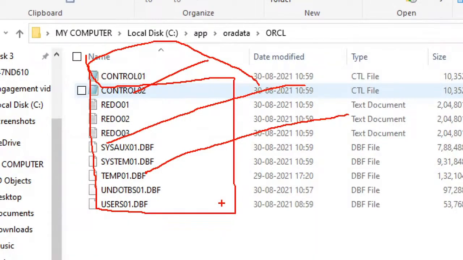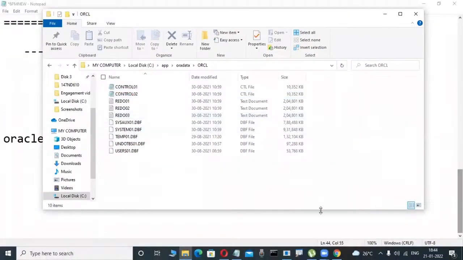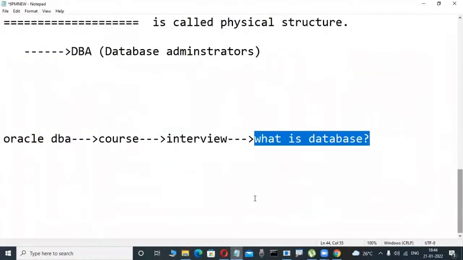That's why, when they ask what is a database, the database administrator tells the physical side, because they are well-known persons who work with data files, redo log files, control files, and the relation between logical and physical. They have an idea of all these things. So it is nothing but a collection of data files, control files, and redo log files. That is the correct answer from a database administrator's point of view.